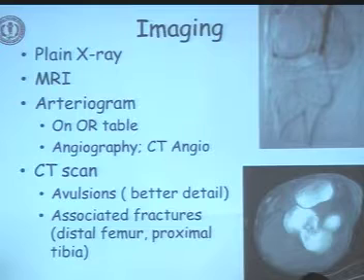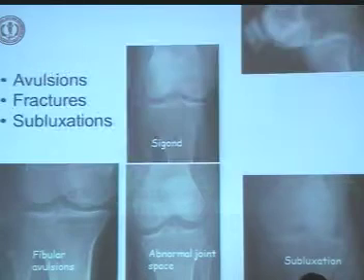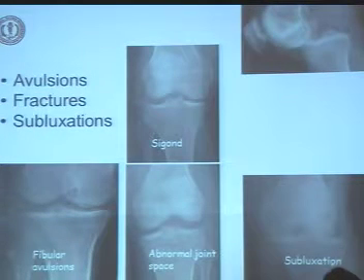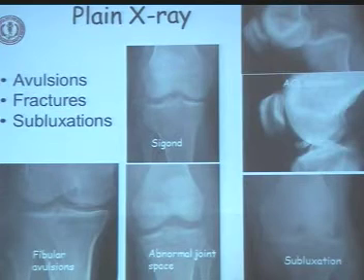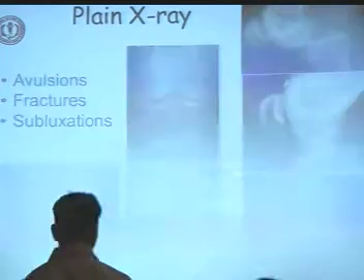So after the clinical examination, the routine imaging is X-rays, like in any orthopedic examination, very important. Then you can take the help of MRI, which is important nowadays. Almost in all the cases we should go for MRI and other investigations as per the need and requirement. X-ray will tell us if the knee is still subluxated or dislocated, and it will also tell us about the associated bony injuries, and that will help us in planning our treatment.